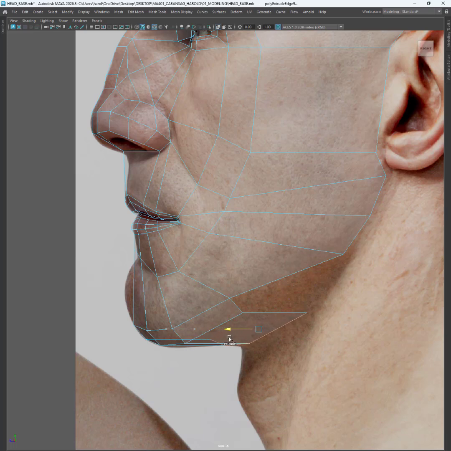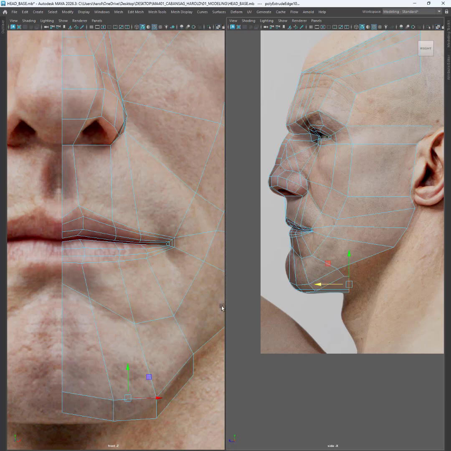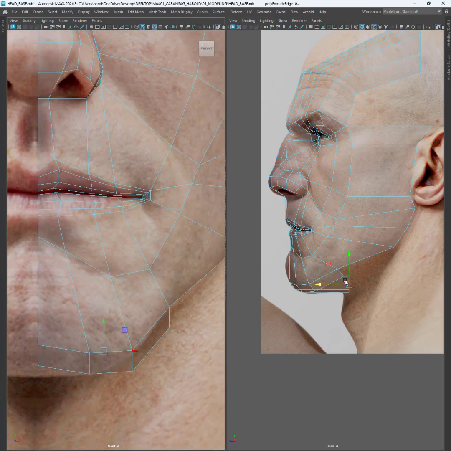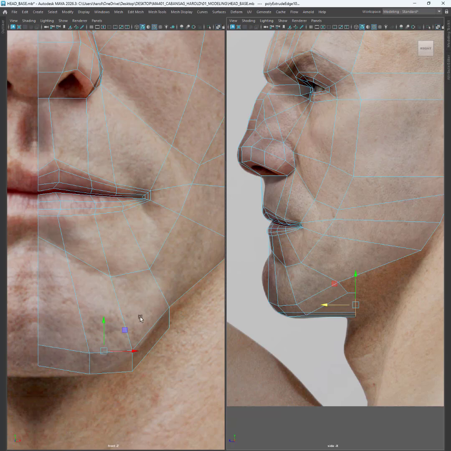So let's say I will press R, scale to line it up straight like that. W for move, careful. And then I will just space bar to have a different view, and then I will carefully adjust my vertices.